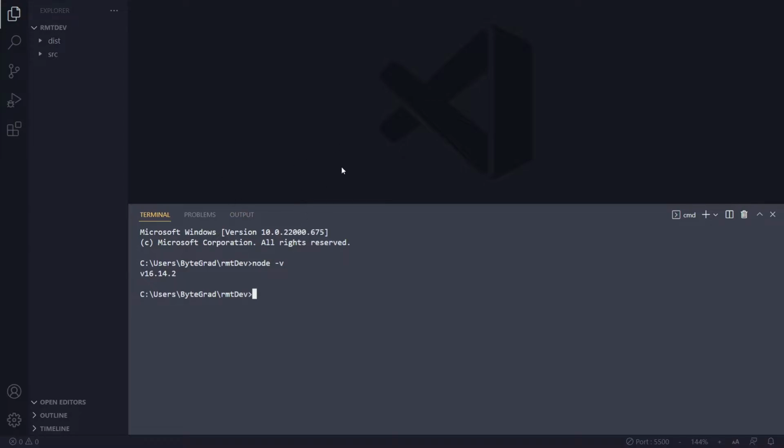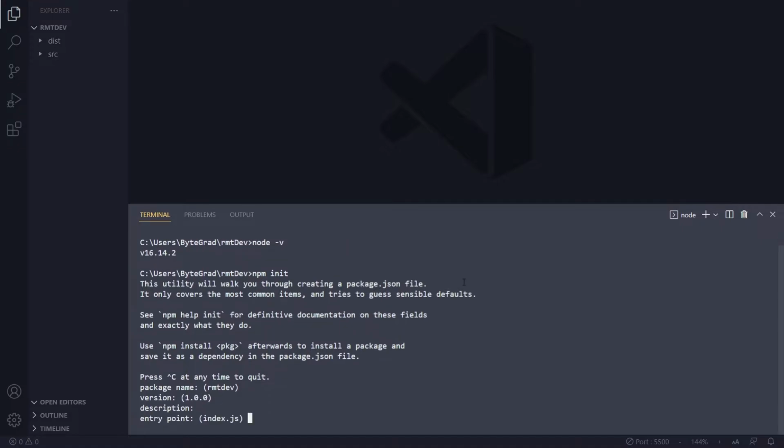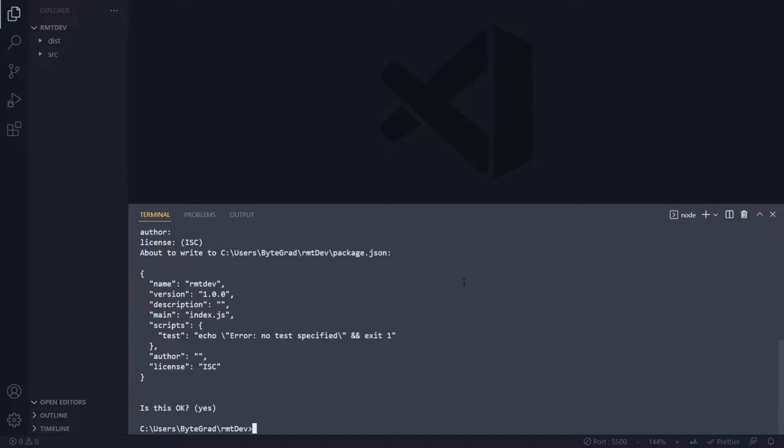And we actually have to initialize our project here for NPM first, right? So what we're going to do is we're going to write npm, right? This is a tool that comes installed with Node.js, as we've seen in the setup wizard. So we can say npm init, right, for initialize. And it's going to ask you a bunch of questions about this project. Now, we don't need to change anything here. This is not important. So I'm going to press enter for all of them.